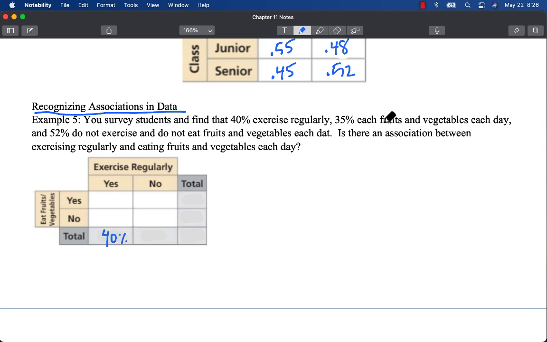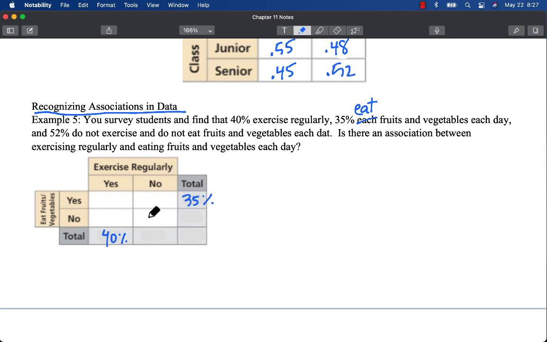Next it says 35% eat fruits and vegetables each day. So 35% are in this yes row. Okay? And 52% do not exercise and do not eat fruits and vegetables.